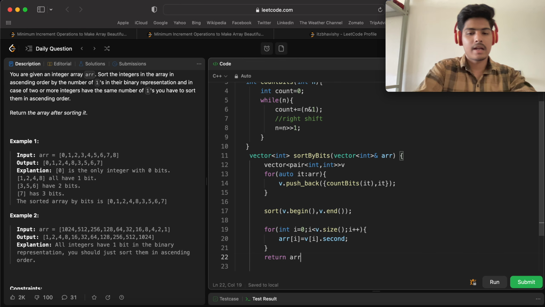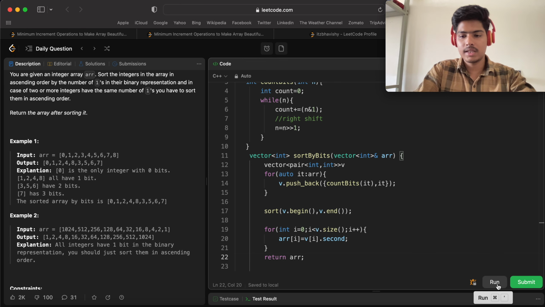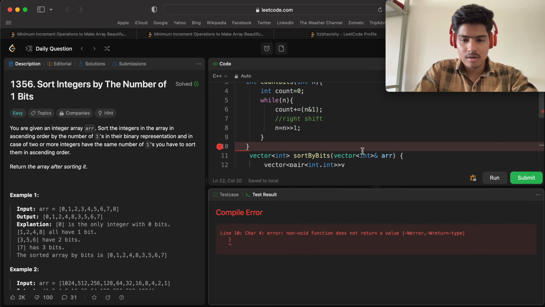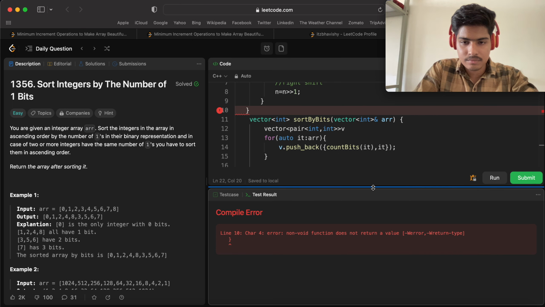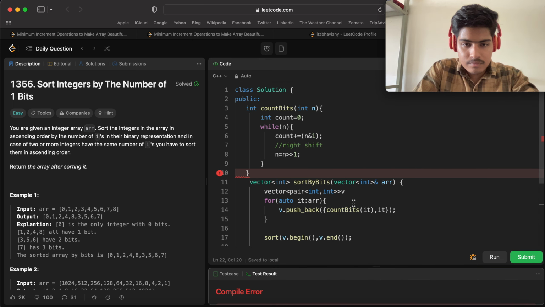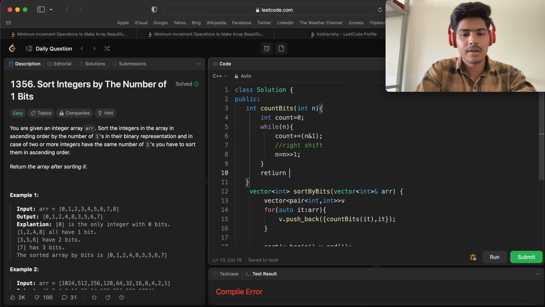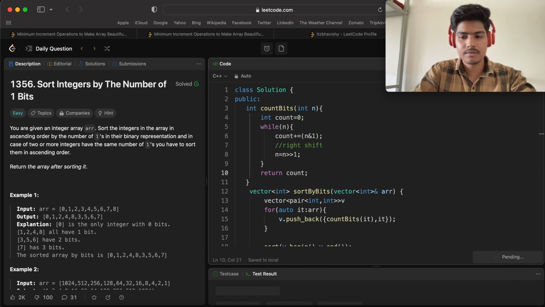Finally it will return arr. So let's run this code. What is the problem? Non void function. Here I have to return count. This is done, now let's again run this code.